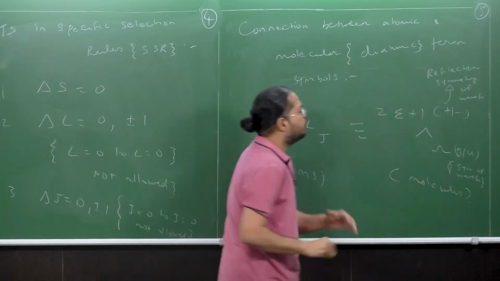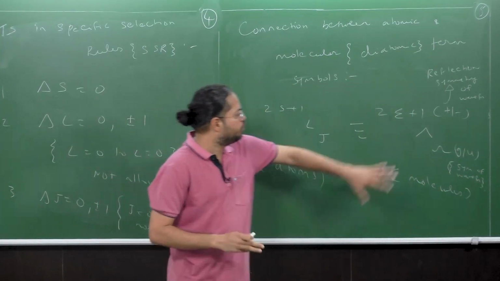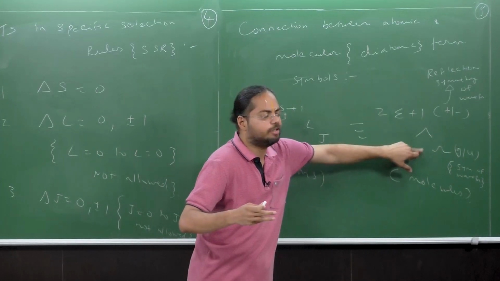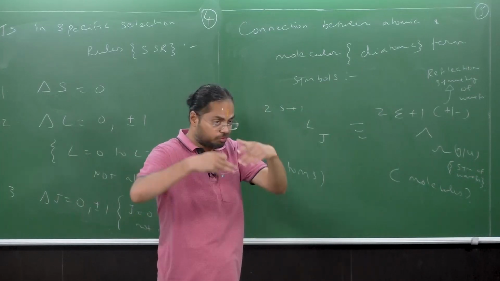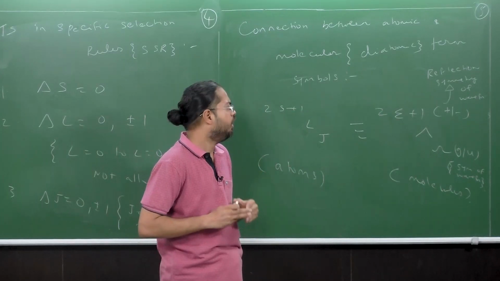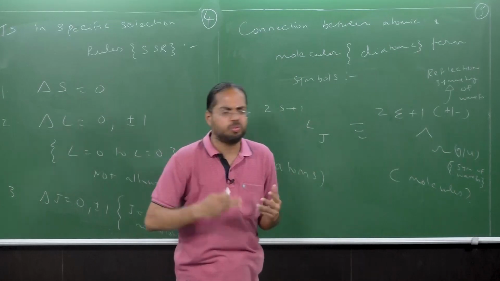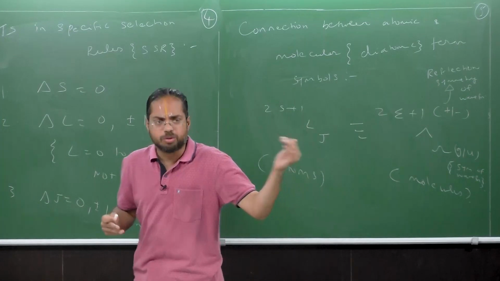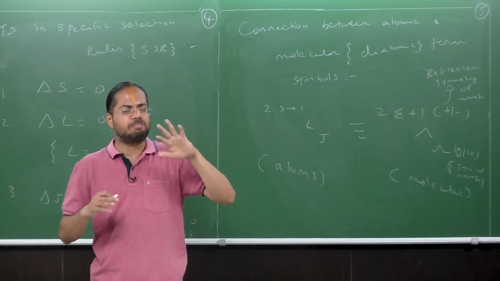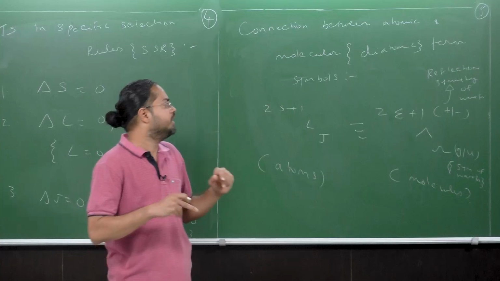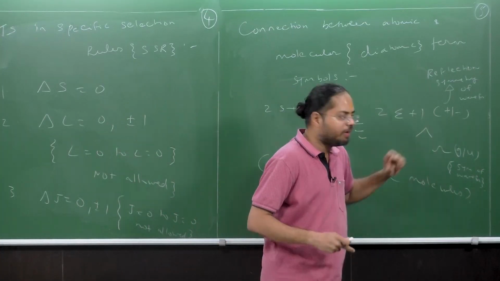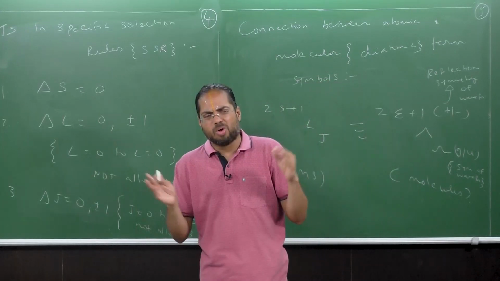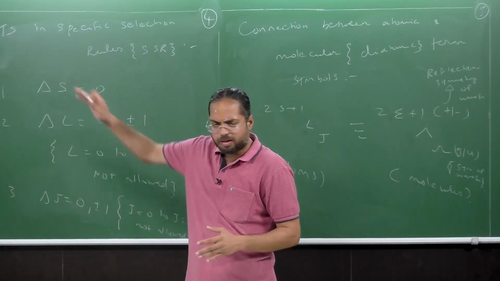Now, we do not have a lot of time to go through all the aspects of molecular term symbols, especially diatomic term symbols, and of course polyatomic species also, because I have to start with molecular orbital theory. You should know how to write the electronic configuration, and there's a small variation there. Then I have to teach you about the parity of the wave functions, which is symmetric, which is not symmetric, etc. So all this is a bit tangential to astrochemistry.